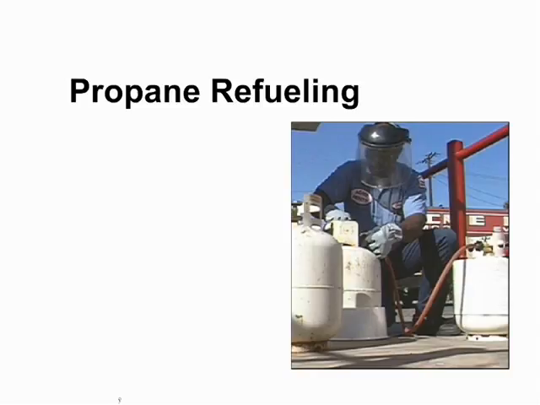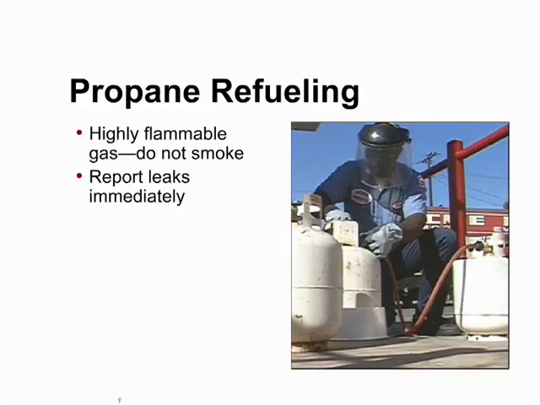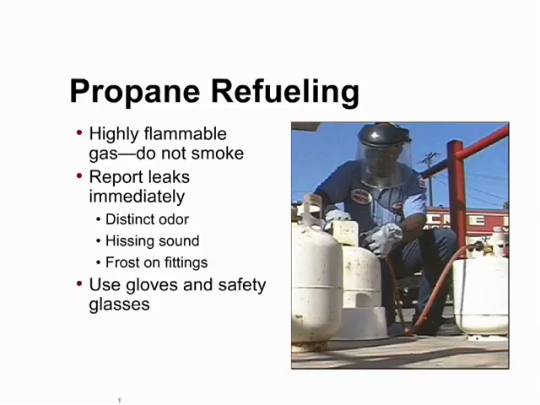Refueling or recharging forklifts is an important part of their operation that needs to be done safely. For forklifts that are fueled by propane, follow these very important safety precautions. Never smoke around propane. It is a highly combustible gas that can catch fire or even explode. Report any propane leaks immediately. Signs of a leak include a distinct odor, hissing sound, and frost on the fittings. Wear gloves and safety glasses when refueling with propane. There may be additional PPE requirements, such as goggles or a face shield.